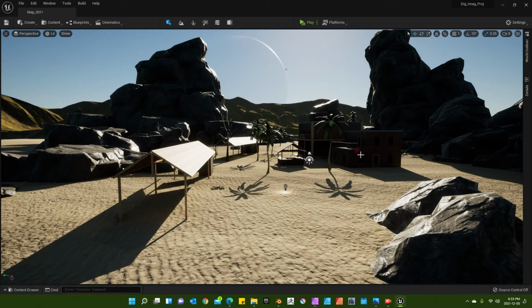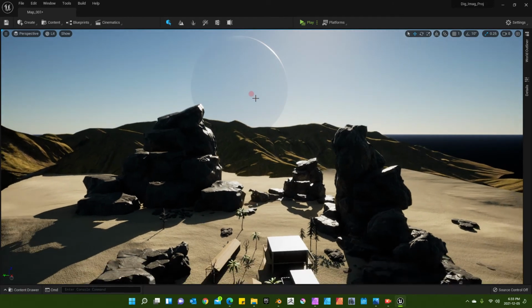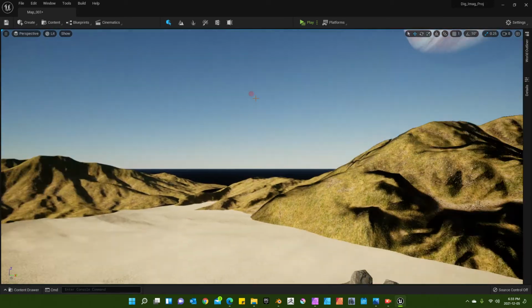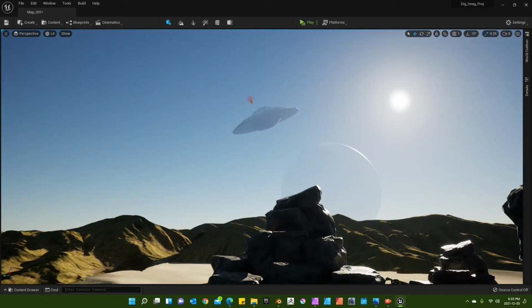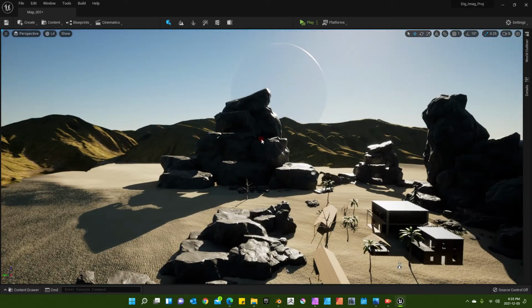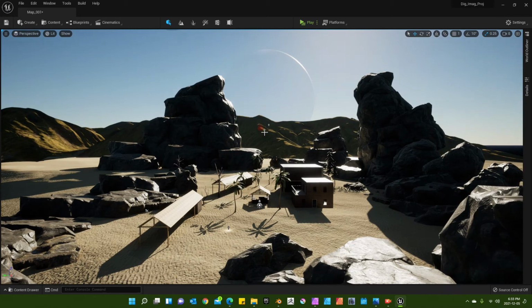So I just took those buildings and put them in there. For the palm tree, the rocks, the planet, the UFO. Where's the UFO? It's somewhere around here. It's on the other side, I think. For the UFO, I created those specifically for this project.